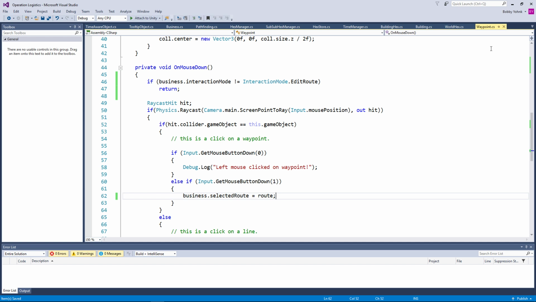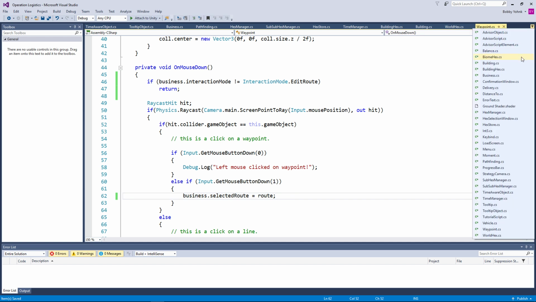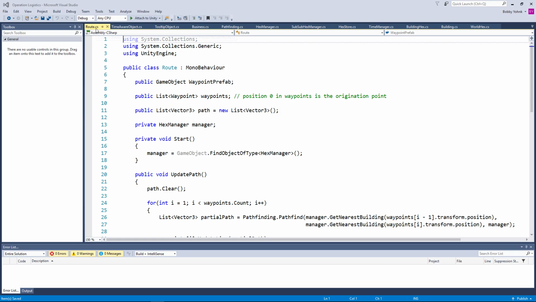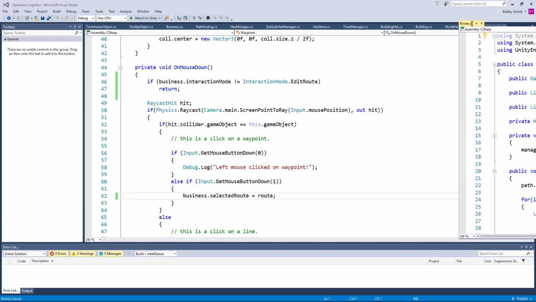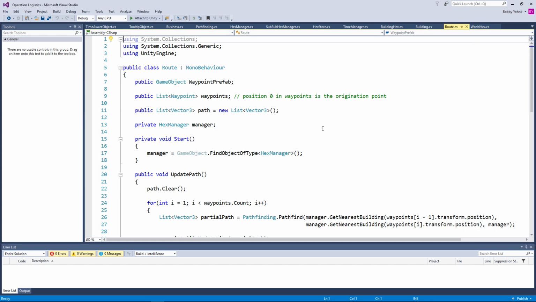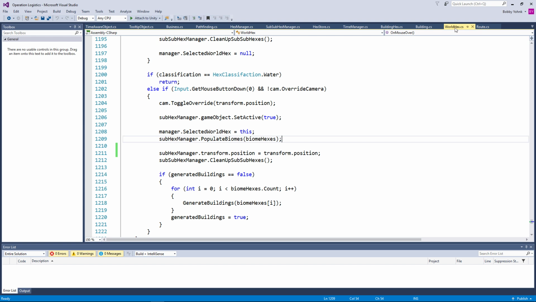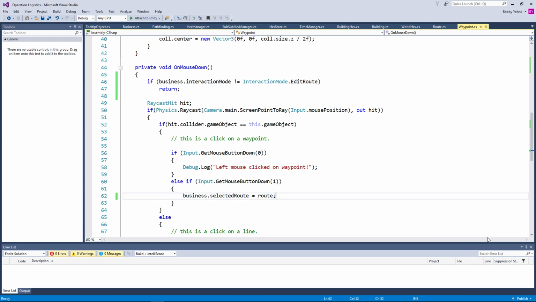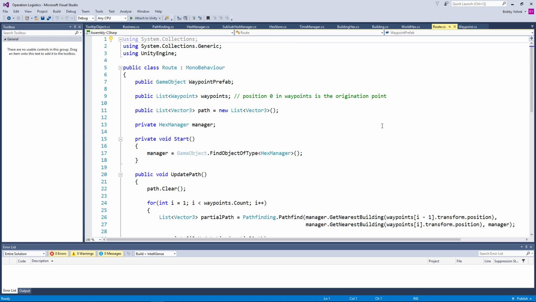Let's go ahead and go into our root script, which is closed. I believe it is. Come here, root. There you go. Let's stick it over here, right by the waypoint, since that happened to close it. There we go. Okay.